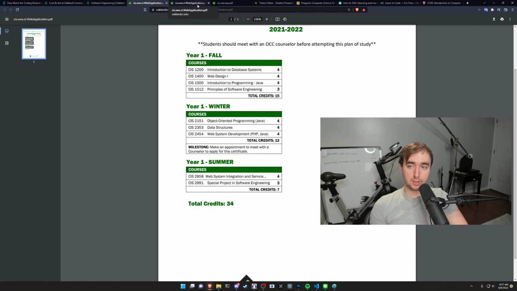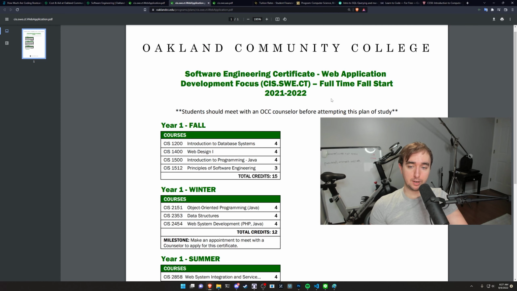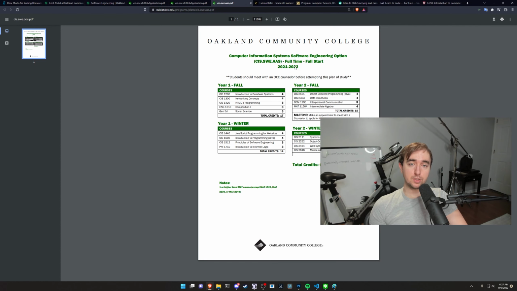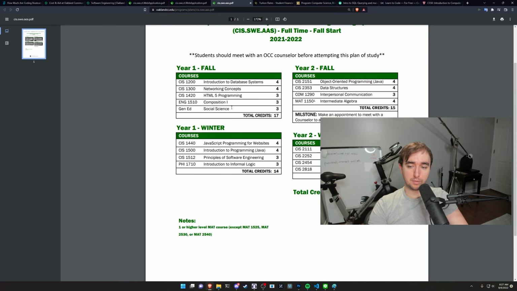If you're interested in going a little bit further, you also have the associate's degree in software from a community college like this. The associate's degree is going to give you a little bit more of a well-rounded education. It's going to tell you to take like writing and gen ed, and like the gen ed is debatable for social science, but the actual writing is important.